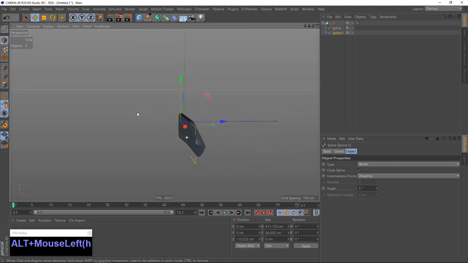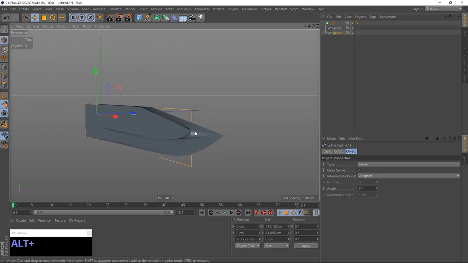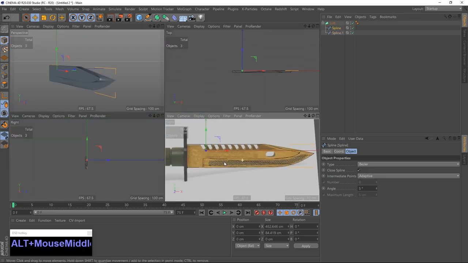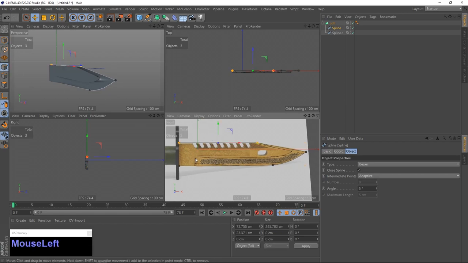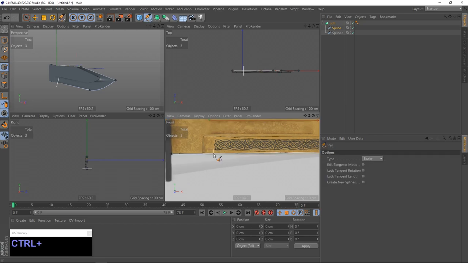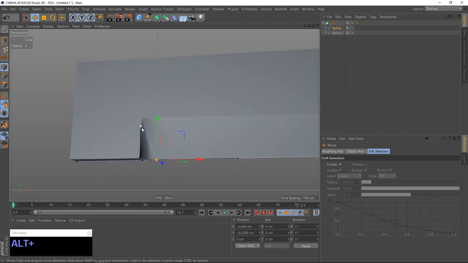So what we can see now is that we have a basic shape, but there is a problem with this tip. And this is because the number of points of our first spline don't match the number of the second spline, and the calculation gets messed up. So we have to add two additional points to our original spline. And now we can see that it fits better, and also the tip is now correct.